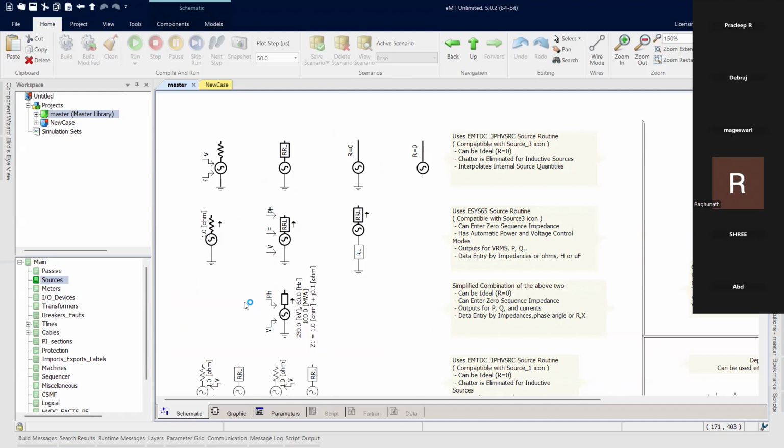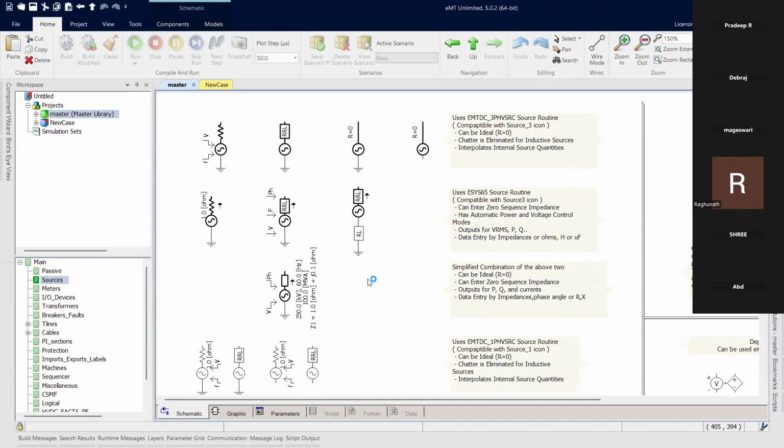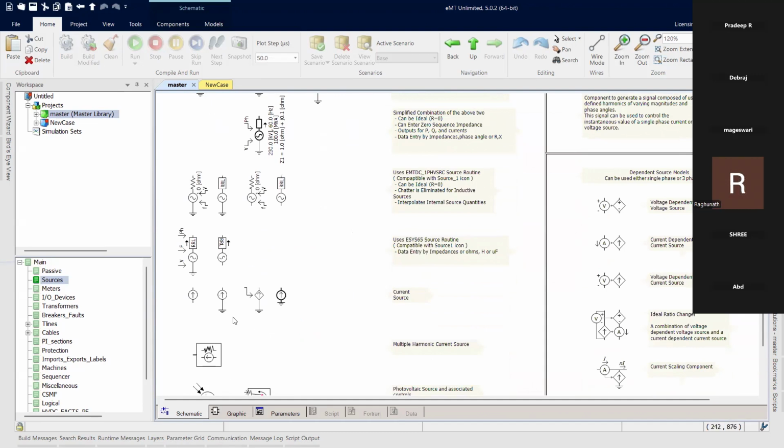If you consider source model 3, you can control only the voltage and phase angle. Not only voltage sources, there are also current sources available here. You would be using these components while you are injecting harmonics, which you will see later along the course.